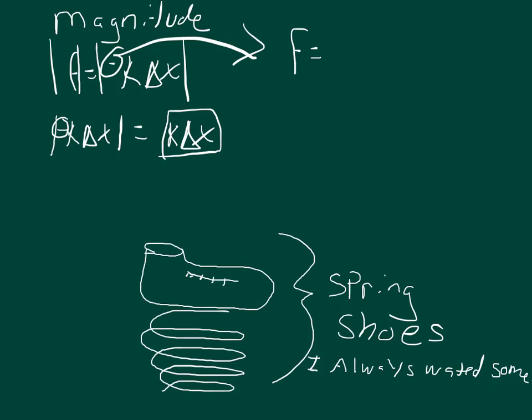The force is equal to k delta x. So this is going to give us the magnitude, it will not give us the direction. And so on both part A and part B, it says find the magnitude. Even though the forces are going in opposite directions because part A says the spring is compressed and part B says the spring is stretched, we're going to get positive answers on both even though they're in opposite directions.